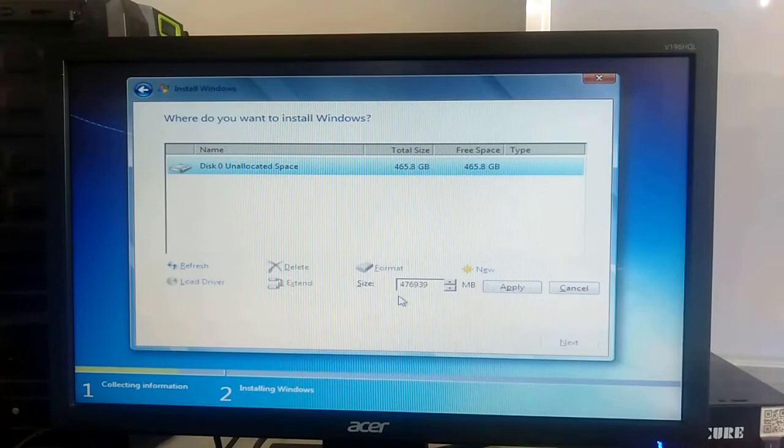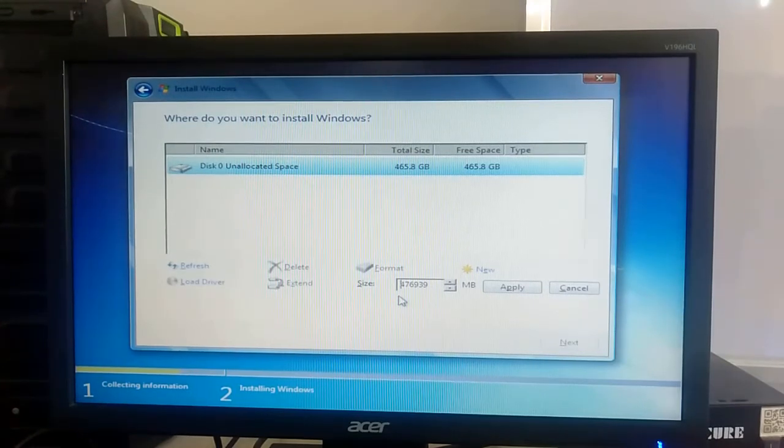So 476939, we are going to divide that into two. 476,939 divided by 2 equals 238,469.